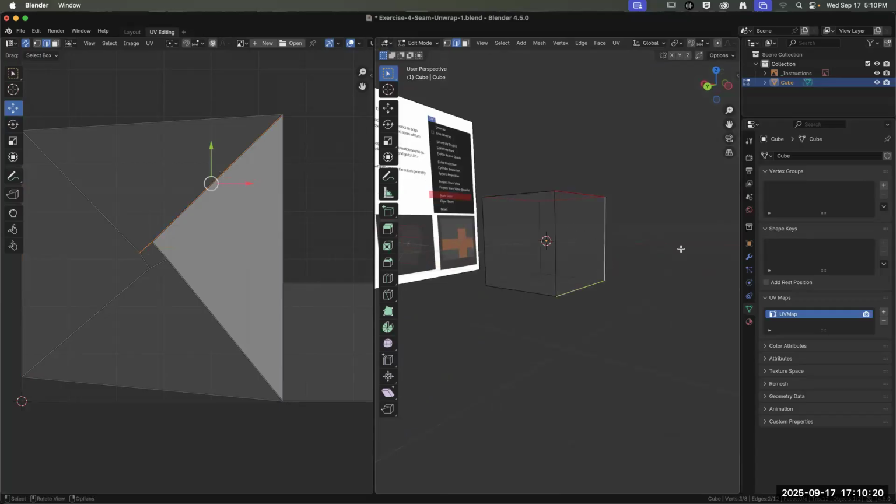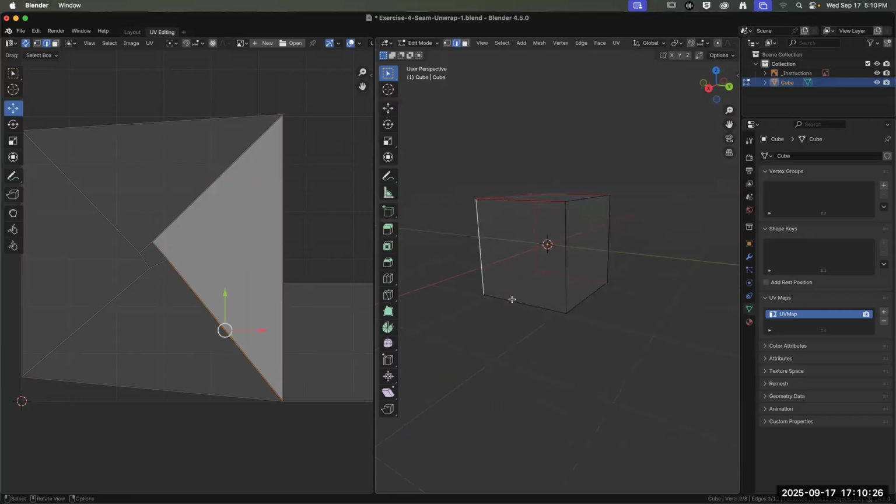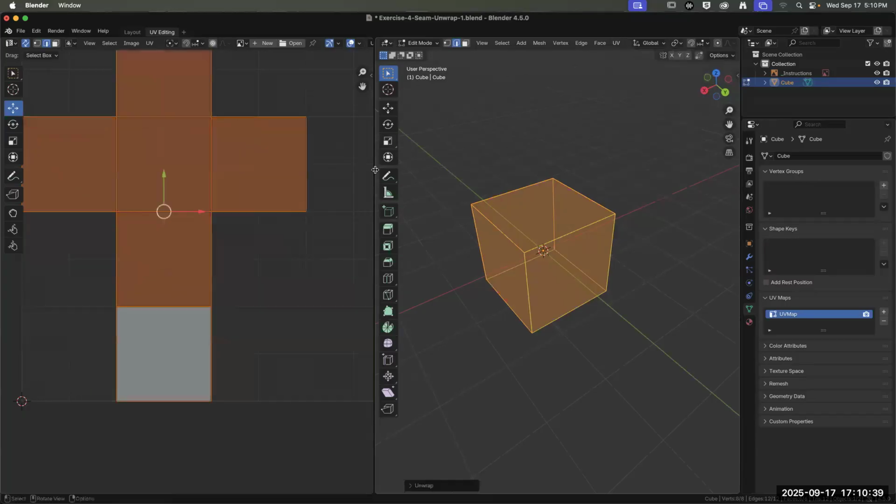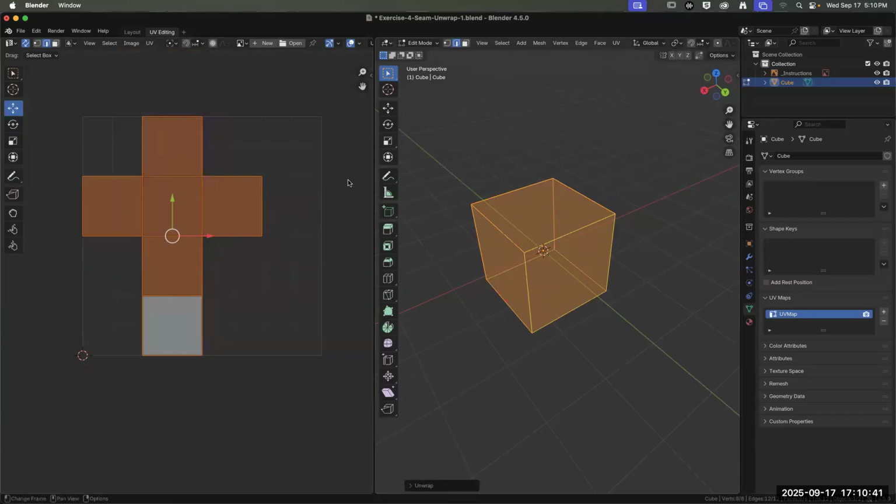That's going to let this one kind of fold out to the side. And I also want to cut here and here for the other side. Okay. And now when I select everything and I do UV unwrapped angled based, it kind of was nice to me and it unwrapped it for me and I get something like this.